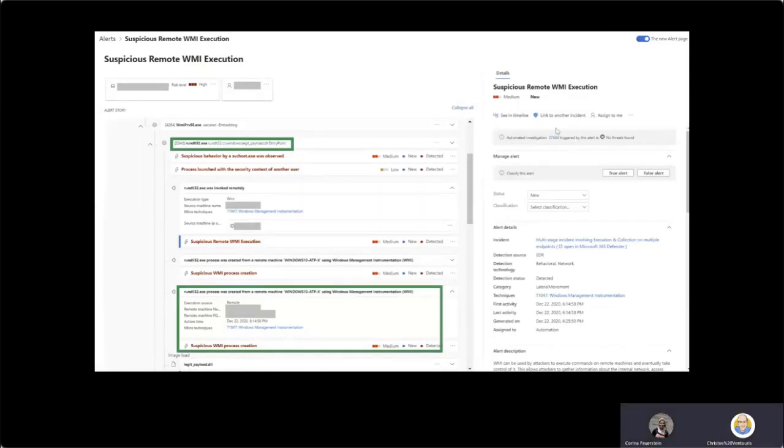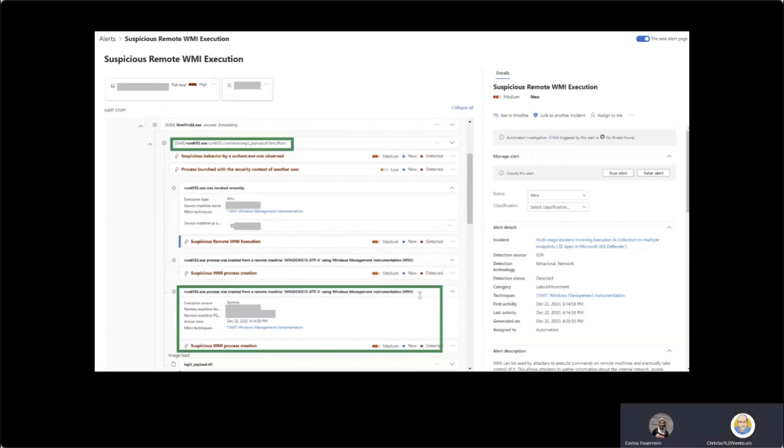Thank you, Christos. So we will continue our journey here into this fascinating kill chain by talking about some of the next steps. So first of all, we've seen this threat execute a variety of credential theft methods, such as dumping LSASS memory, and those are also detected and blocked by Defender for Endpoint.